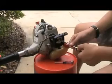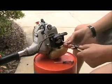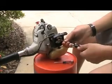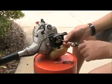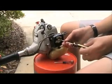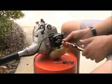Okay, so I got the fuel grommet back. I put it in and got the fuel ends connected. So now we're going to be reconnecting or putting the screws back in. And you want to make sure the carburetor goes on evenly so that you don't have any air or fuel leaks, because the engine won't run right.